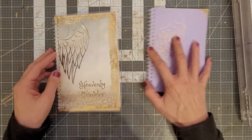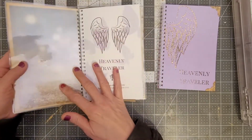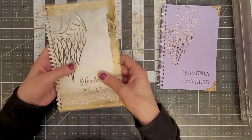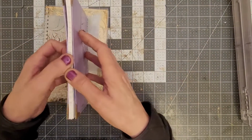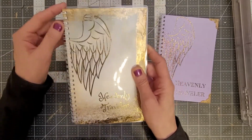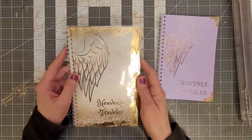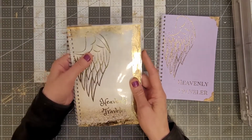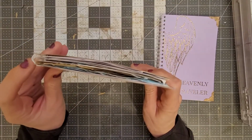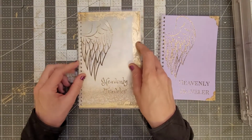So let me talk to you first about this cute little journal that I created. It's a laminated cover. I designed the whole thing. Plus, this particular one is a junk journal, and this one is a notebook. I'll show you the inside in a minute. So we now have the wire binding on the journals. Can I keep it in shot? And I'll be getting larger and learning better how to create with my binding machine as well.